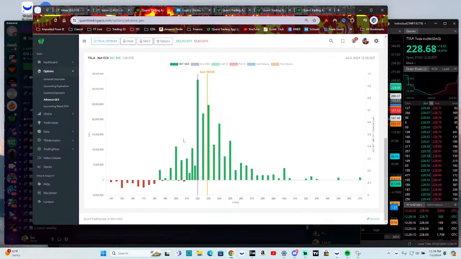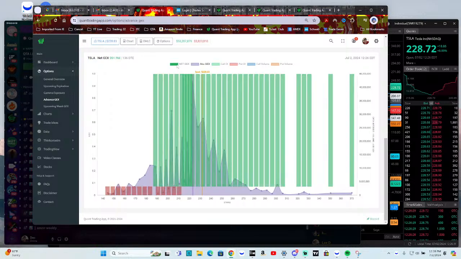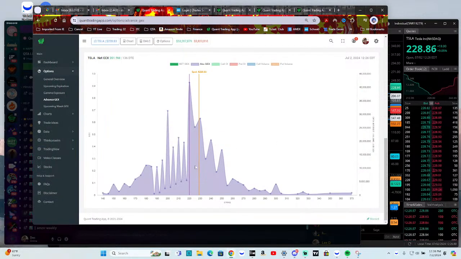So if we see here, it's just those expirations that we want, and we can see that there's a little more attraction to the downside, but there's a nice soft cushion rolling up, and we'll put on the absolute GEX. And these are the values that we were just talking about earlier that we saw on the snapshot. This absolute GEX, see how it's one value? If you look at the advanced GEX, it kind of paints a different picture.